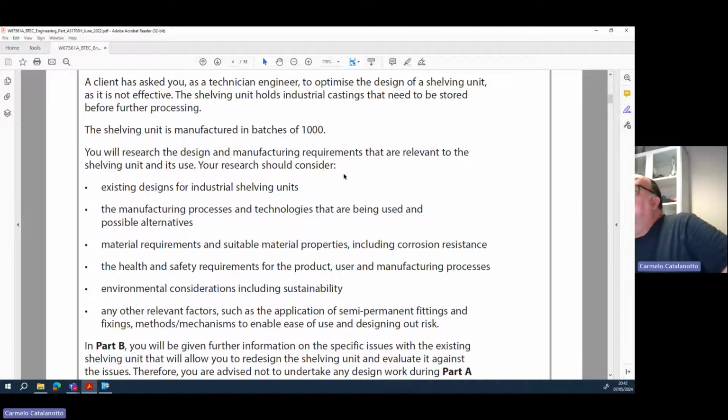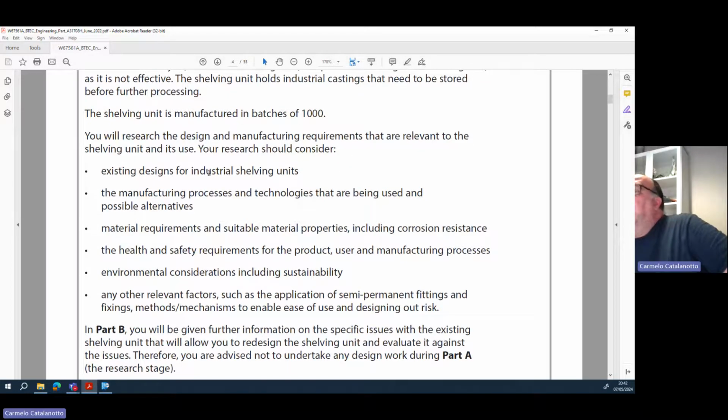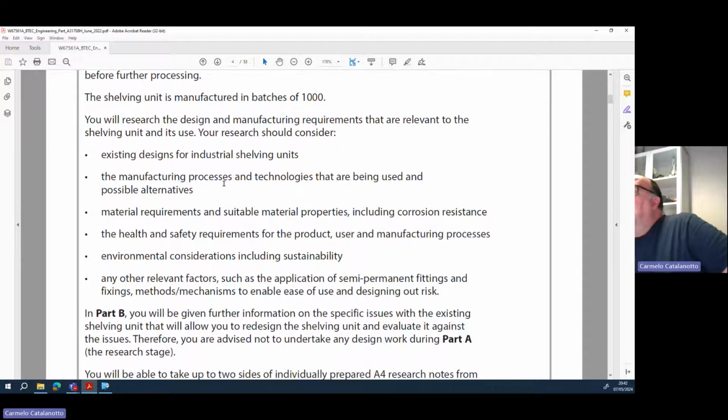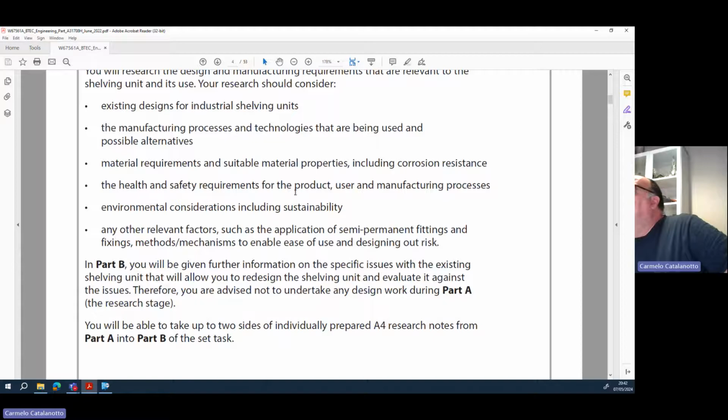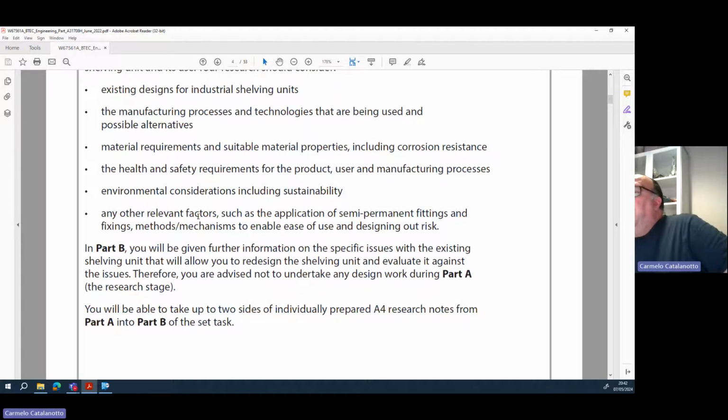Your research should consider existing designs for industrial shelving units, the manufacturing processes and technologies that are being used and possible alternatives, material requirements and suitable material properties, including corrosion resistance, the health and safety requirements for the product, user and manufacturing processes, environmental considerations including sustainability, and any other relevant factors such as the application of semi-permanent fittings and fixings, methods, mechanisms to enable easy use of and designing out risk.